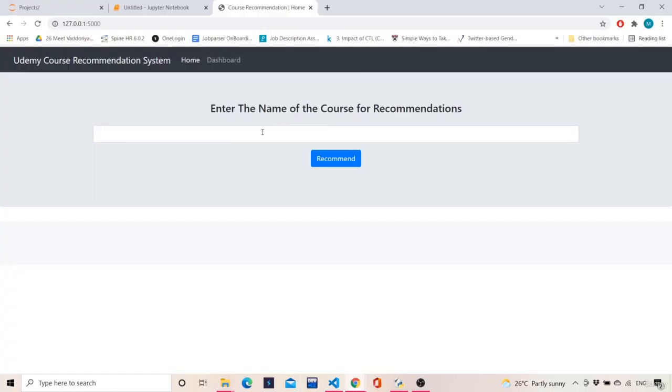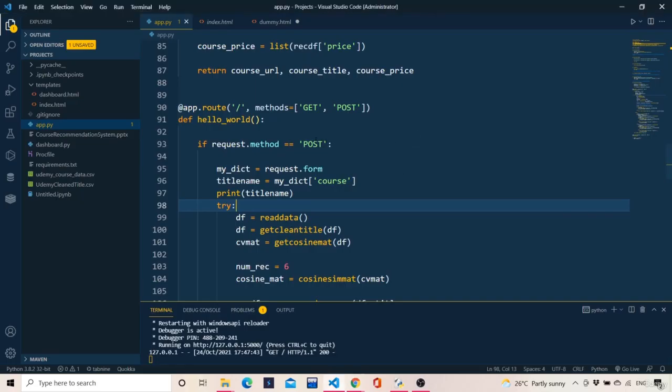Basically this is nothing but a form over here. When someone hits recommend, as this is a POST request, it carries data along with it in the form of a request. So we have to extract what the user has entered and store it in mydict, and in mydict specifically we want the title, so that is why we get the title name from mydict.